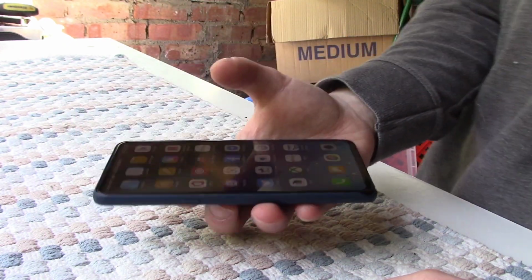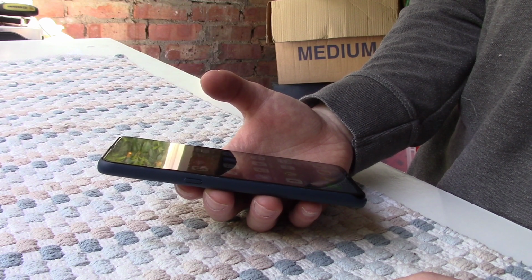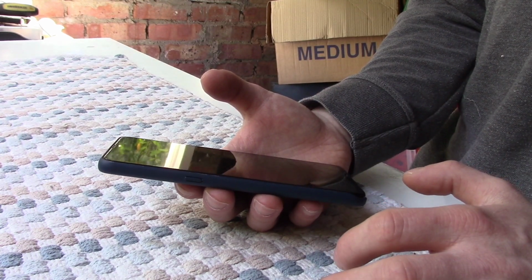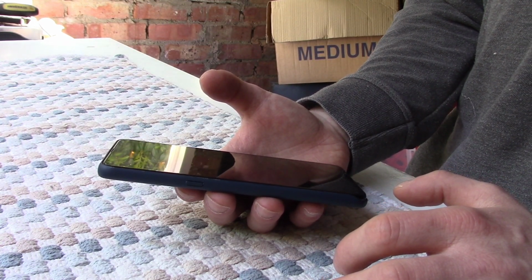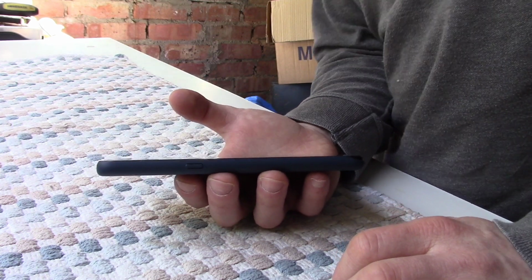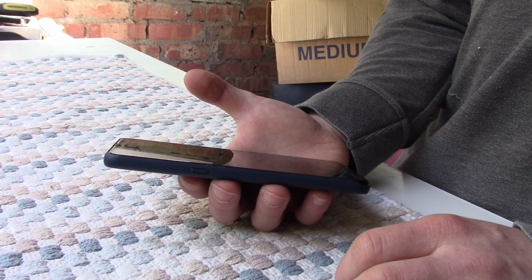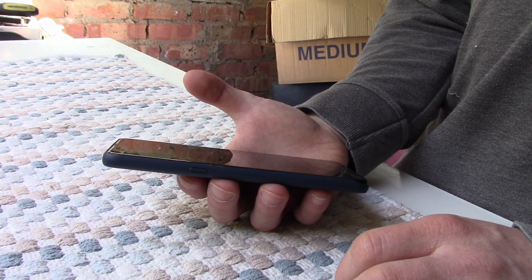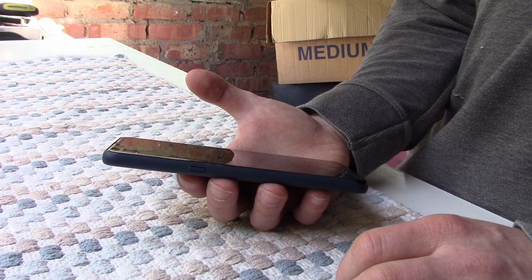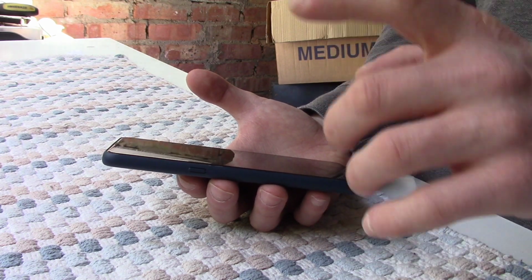It's very good. Brand new, you're paying about $499.99. That's £500 basically for this. But you can find it on eBay for about £200. I paid £200 exactly, plus £5 postage and packaging. You can find it in CX, grade B 190. It packs 128 gigabytes by 6 gigabyte of RAM. This model is. If you want a bit more, you're going to pay about $260 for an 8 gigabyte model. That's an 8 gigabyte RAM model.